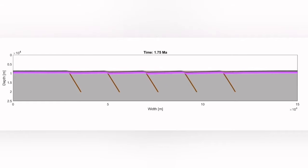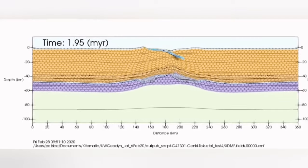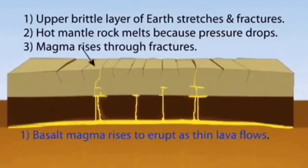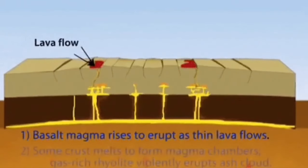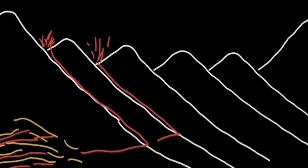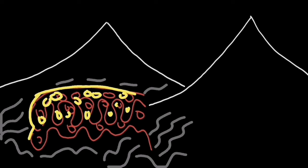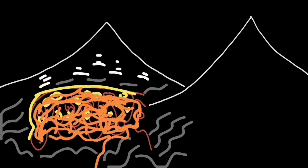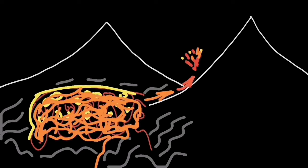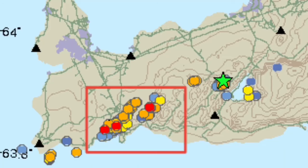The mid-oceanic ridge is pulled apart by the slab pull of the Americas and the Eurasia plates. And this is creating this kind of thinning of the crust, breakage of it, and eruption. Magma can rise through this thinned crust, from the mantle. We know that mantle rises, forms magma, and then can erupt. The reservoirs form, for example, in this case in Svartsengi, and then it can erupt. This is what we are seeing in the Reykjanes Peninsula.